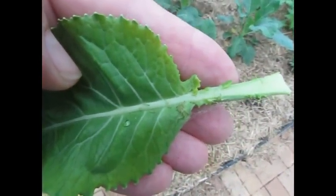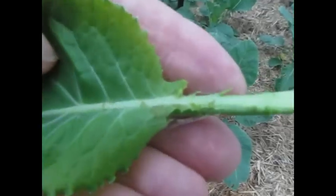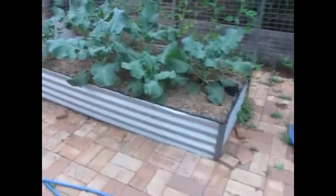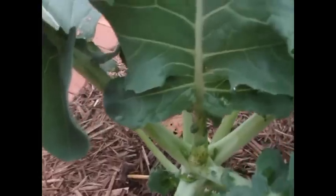Just sacrificed a leaf off of my collie. One of my collies. I don't know if you can see that. Tiny little grubs down in there. And there's always about 15 to 20 of them. Bit dark there on the zoom. They have this web that they seem to spin. Not too sure what they are. I really should look into them. But they're the guys who over here in this broccoli have been getting down into the new growth. Put this on the ground, I'll feed it to the chookies. There you go. Have a biff over that, girls. Down in here in the centre, they've been attacking all the broccoli. And this one here, I think I may have squeezed a bit too hard and damaged the flower head. But they're buggers of things. They've been getting into all of them. Every broccoli, bar this fellow here, has been hit with them.